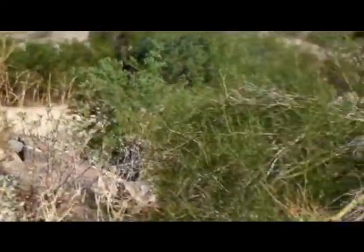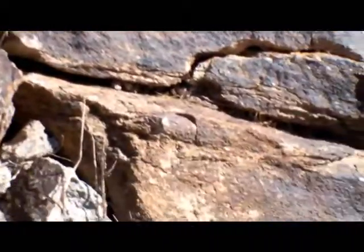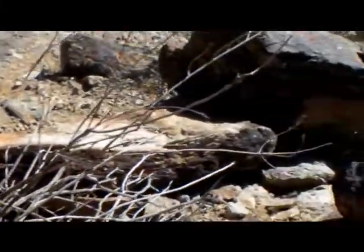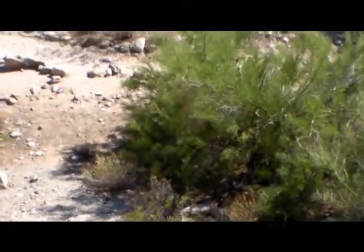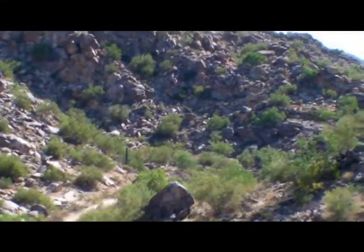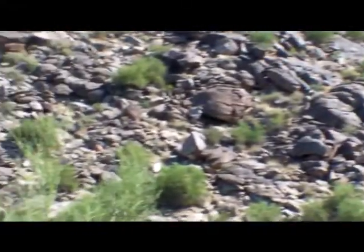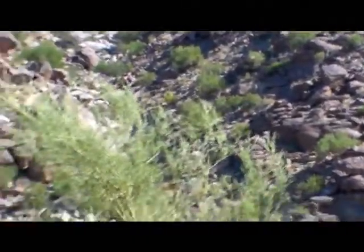Spin around here. Palo Verde tree growing right up on this ledge. And right back down around by my feet here into the bottom of this canyon that I'm going to hike today. And right up there I hiked yesterday and got myself scared up in that canyon there. And just come back around. And now we're heading back over into these canyons here. About 100 degrees today.